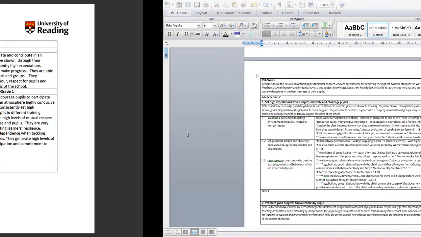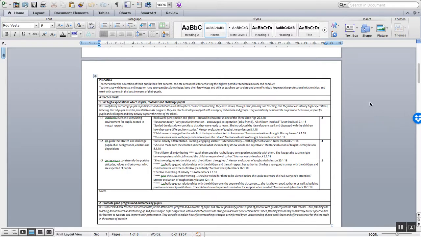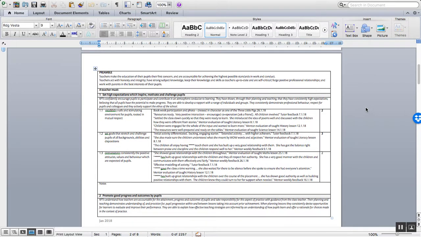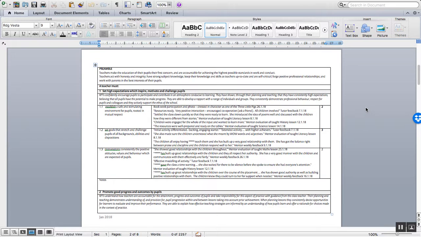Okay, so now I'm going to go to the evidence of progress document. This is a Word document which RPTs have ownership of, and it's on this that they record their evidence and link back to their school experience file. This one's from last year. This is a little bit more detailed than we actually expect from RPTs currently. All we expect is a link, a reference to the school experience file, to the location of the evidence. We don't expect this amount of detail anymore.